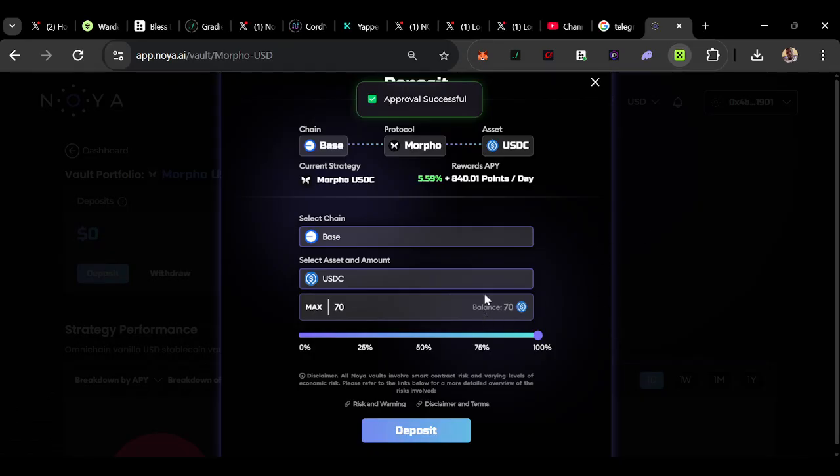Okay, so this is actually, it should switch. So let me now see what's going to happen here. So I'll just have to come to this place and click on deposit. When I click on deposit, it's going to bring it up again. I will have to connect to Base network, of course, because my wallet was on another network. So I just have to confirm it once again, and then the deposit will be credited.